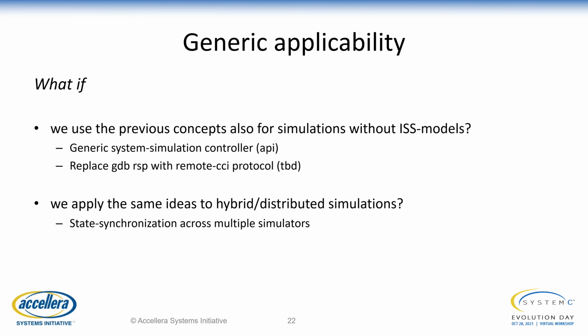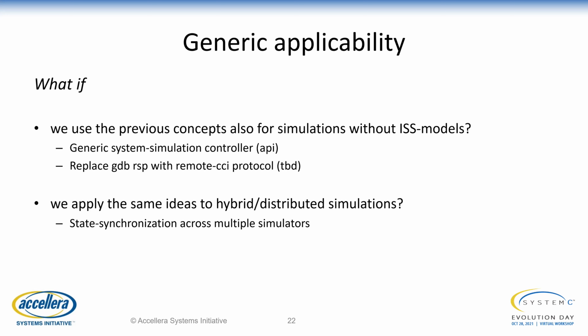So yeah, basically we implemented this and it works fine for our particular use cases. But it got me thinking, what if we use the previous concepts also for a simulation where we don't even have ISS models? And what if we apply the same ideas to what I would call hybrid or distributed simulations?